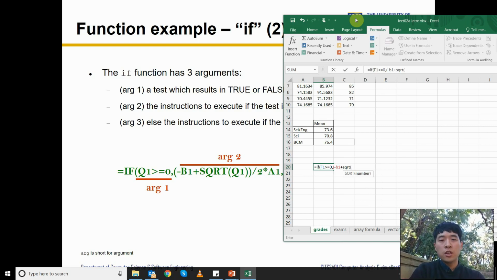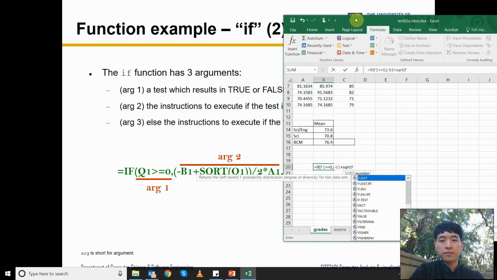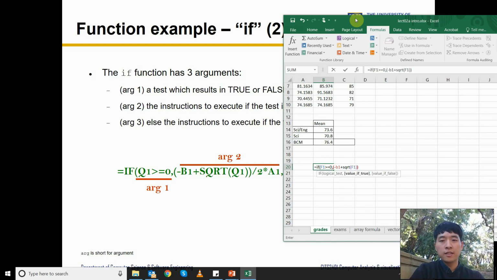Square root, we said F1, close the brackets, divided by 2 multiplied by A1. Might not use A1, nevertheless it's fine. Okay, so that's the true case. Now you can see it in my Excel sheet. As soon as I press comma, it bolds the text value if false. So it tells me that I've moved on to the last argument.